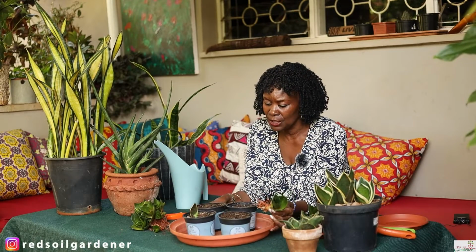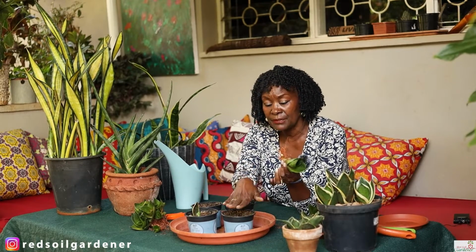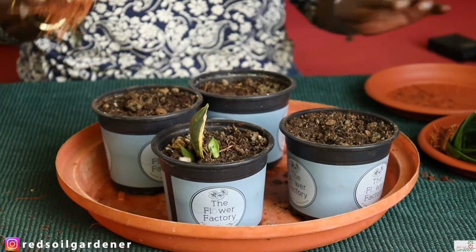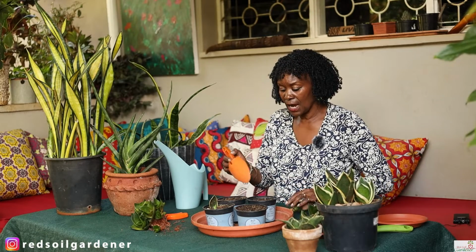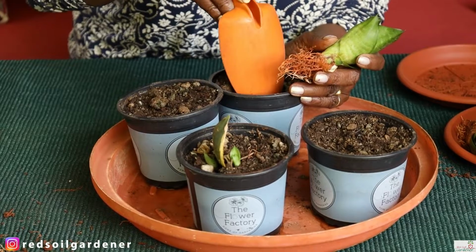So I have actually prepared my potting mix, which is a succulent potting mix. I've let the water run through it. So all I'm simply going to do for a bird's nest propagation is, after I've snipped it, just put it in the soil. That's it. Just like that.